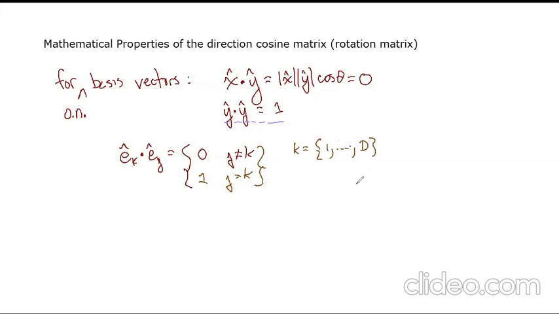If they're perpendicular, their dot product should be 0. If they are equal, it would be like the dot product of one basis vector with itself, x with x or y with y or z with z, and I should get 1. Okay. There's a lot of basis vector stuff and a lot of linear algebra out there in this world. So it would be really cool if we had an elegant way of describing this property. Does anybody know the elegant way of describing this property?